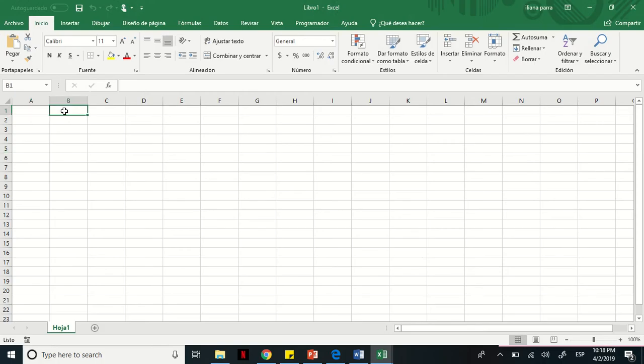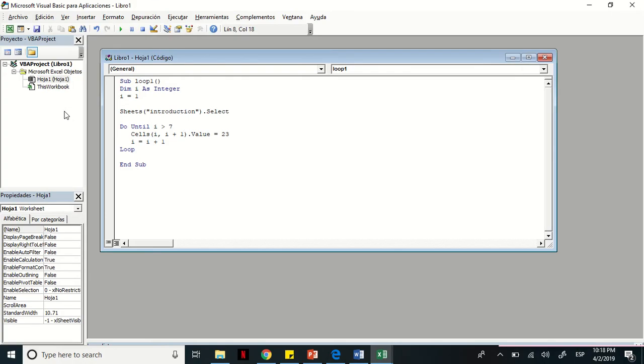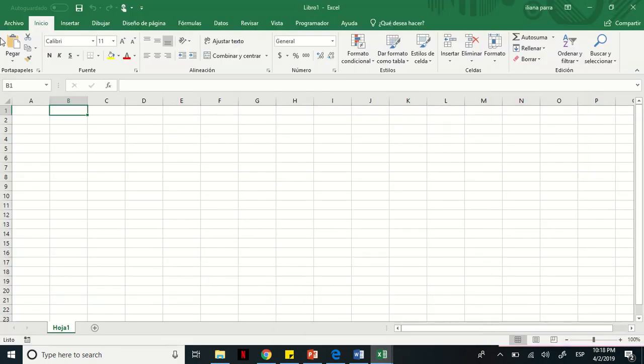So what I did is I added a plus 1, so it could be I plus 1 each time. So that's basically it. Let's go ahead and save it first so we can run it then.